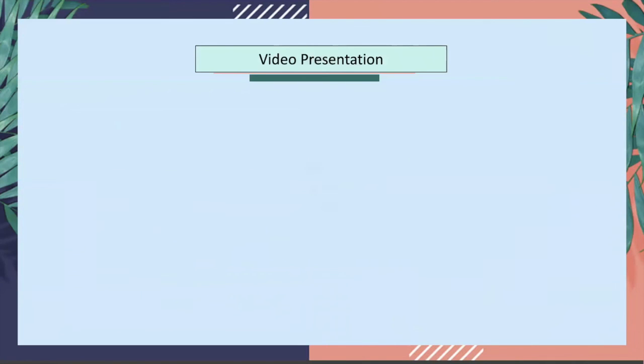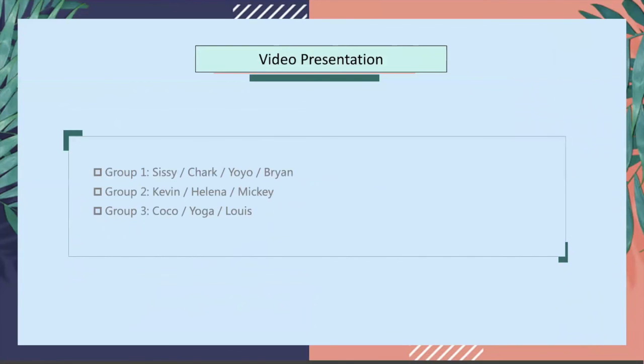You can find which group you are in on the next page. You can also choose your role and divide the jobs by yourself. Please make sure that every member in your team contributes to the final presentation. Team leader, please send the final video into the WeChat group so that everybody can see it.